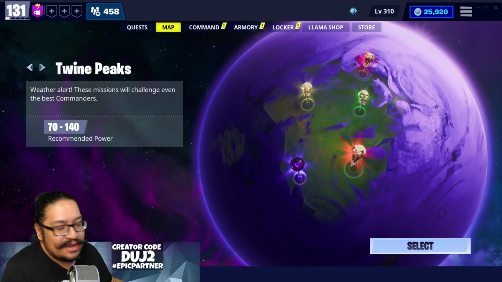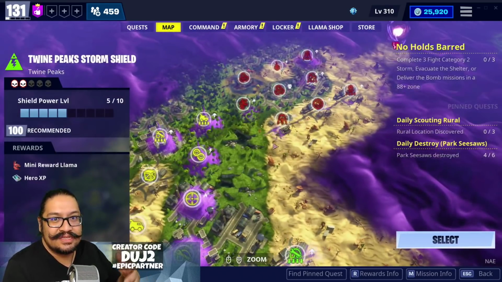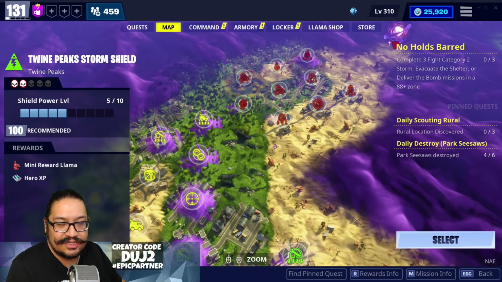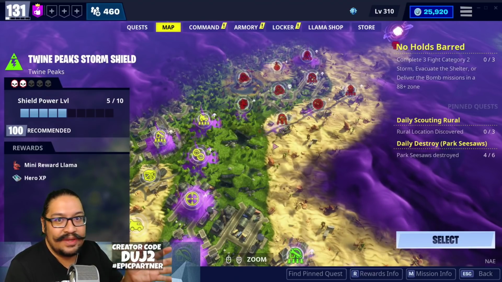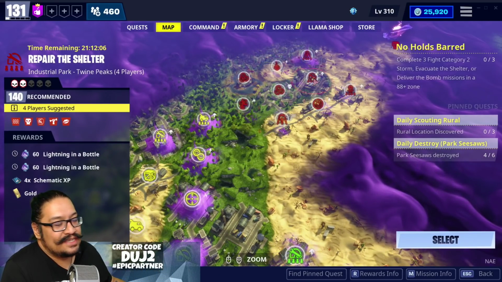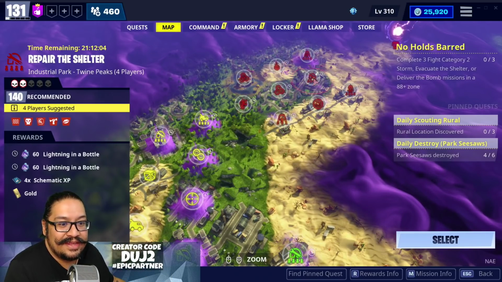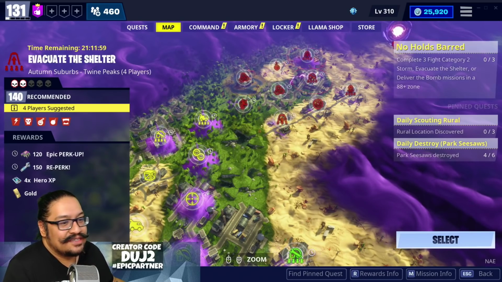Well, I would recommend, instead of spending your precious gold, because you might want to save it for a future item or a future hero in the shop, or you never know, maybe we'll get something new in the weekly shop or in the event shop in the future, go ahead and find yourself, like here, look at this one, 120 lightning in a bottle right there in this mission. That's great. You can go ahead and get it, and you can get yourself some gold.